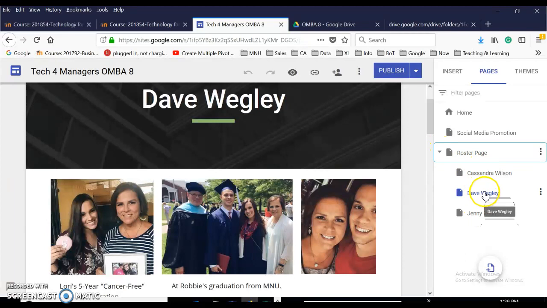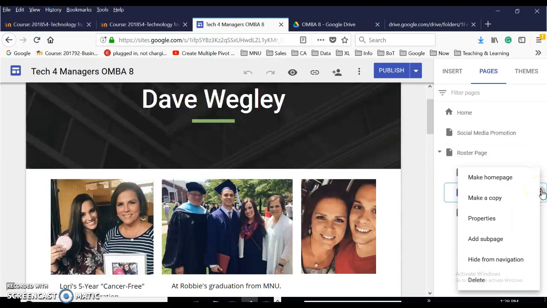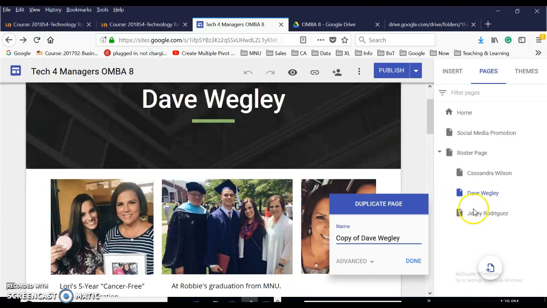So I'm going to go to my page on here, and to the right of that, you should see these three dots. That basically means it's kind of a tool launcher. Okay, I'm going to left click on that. The easiest way to do this is to make a copy of this. So I'm going to say make a copy, and I'm going to rename it just as temp student. So obviously what you would do is rename it as your name here.